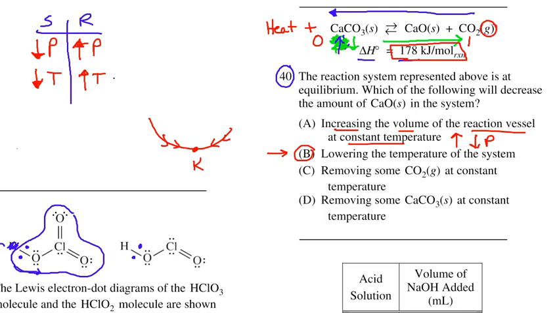If that's the case, I'm always going to favor the what? I'm going to favor the exothermic way. So if I decrease the temperature, the reaction responds by increasing the temperature, and it basically will make a more spontaneous pathway to the left, as Beyonce would say, and therefore we would make more of these guys and use up the reactants, and that is your answer. That's why I circled it.